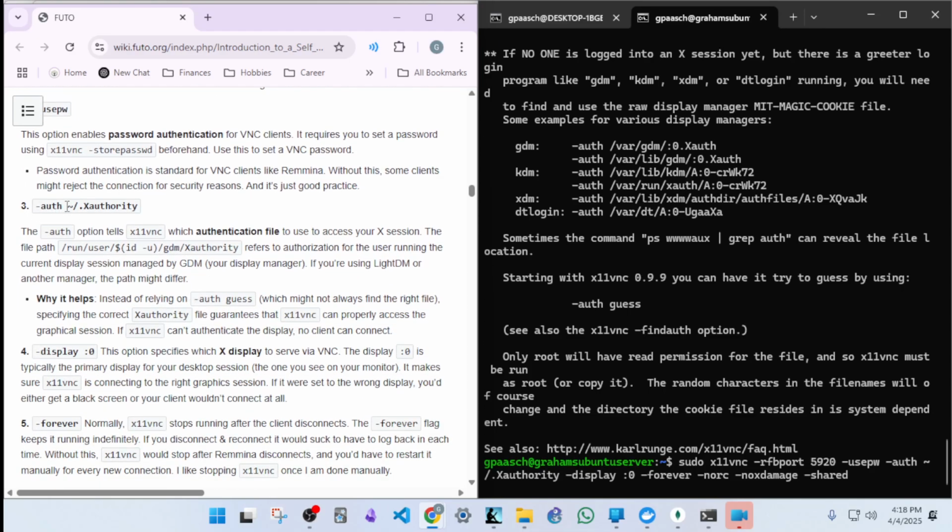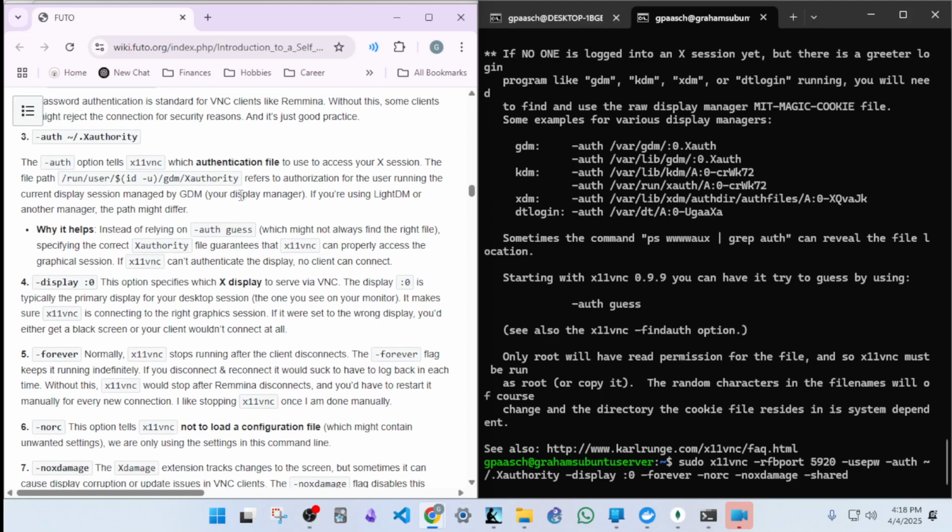Number 3, dash auth, home, .Xauthority. The dash auth option tells X11 VNC which authentication file to use to access your X session. The file path that you specify refers to authorization for the user running the current display session managed by GDM, your display manager.